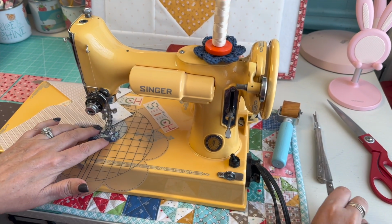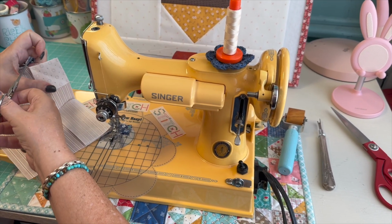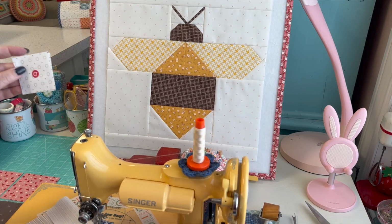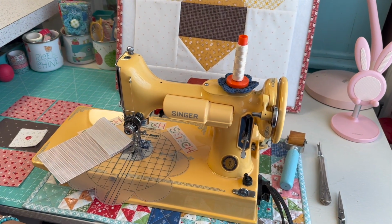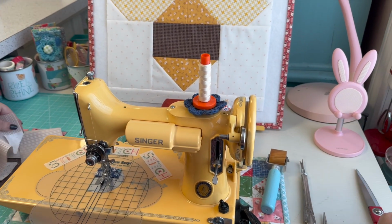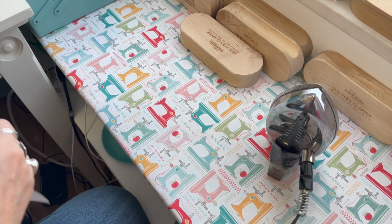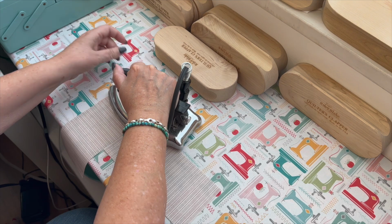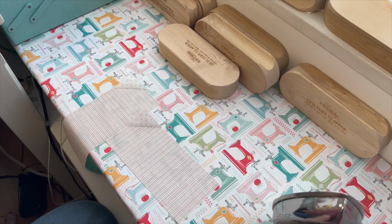And then I'm going to have to trim these and press them back before I can add this bottom larger one right here, which is D. Okay, so what I'm going to do here, then I'm going to come over here. This looks good. I'm going to set these seams, and again, I'm going to try not to stretch. Just going to open it up. Use the tip of that iron to open it.